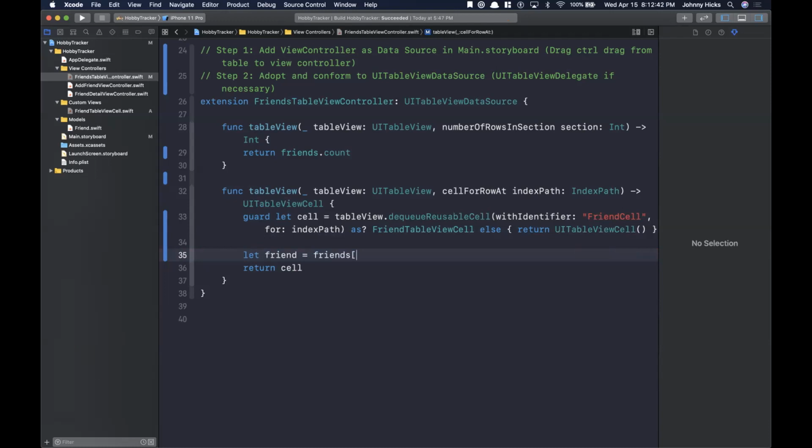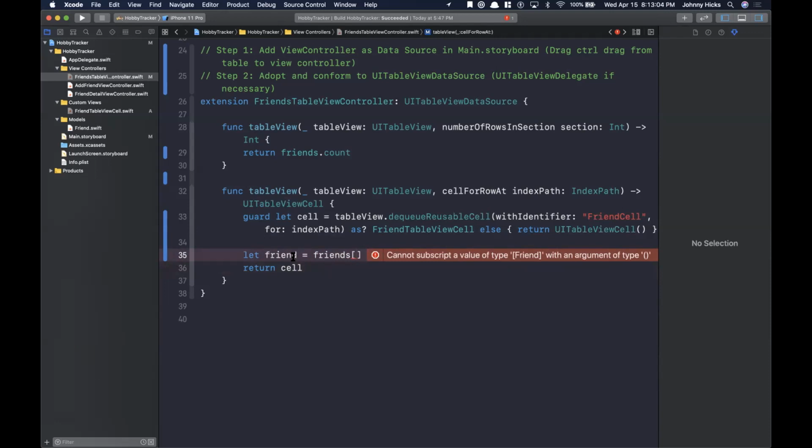And which friend do I want to access from my array using subscript notation? Do I want to do just friend 0, friend 1, 2, 3, 4? How do I make that dynamic? Friends.count?